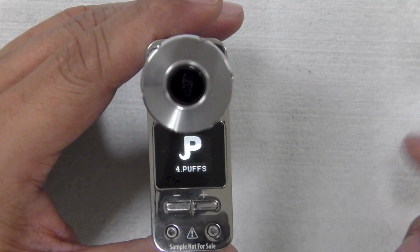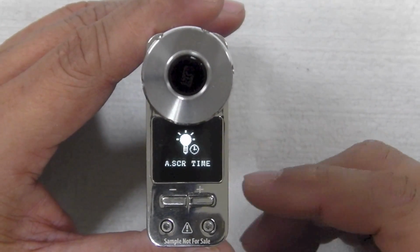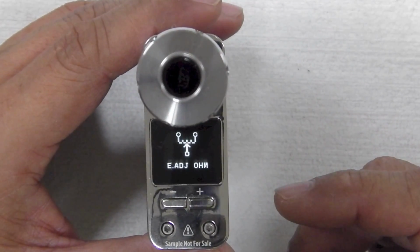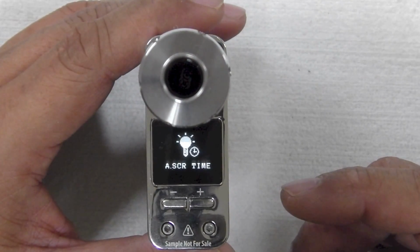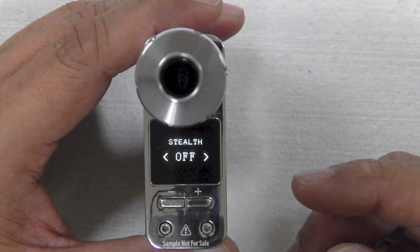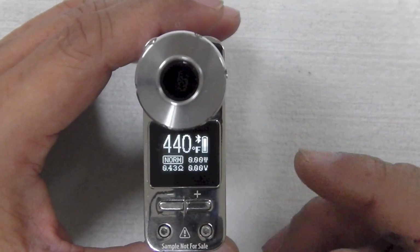Next, your puff counter, which you know. Settings. You can go to settings, and you've got your scroll time, contrast, left and right mode, your time, your clock, your adjustment ohms. This is for firmware download. Basically that. Hold it for a while, goes back to your main screen. You've got stealth mode as well, off or on. When you're in stealth mode, screen time 60 seconds. Stealth mode will completely darken out the whole thing. So back to your main screen.